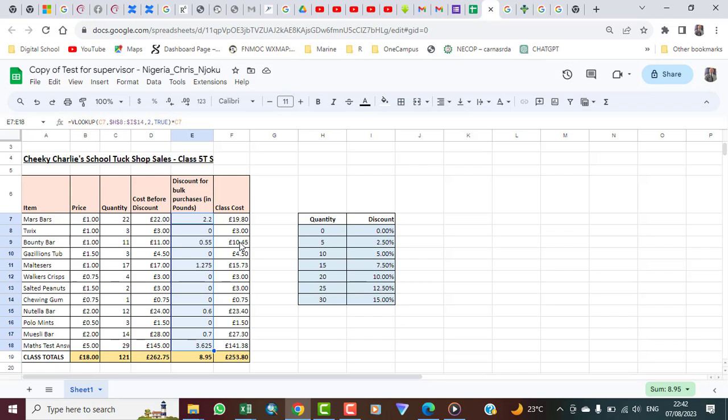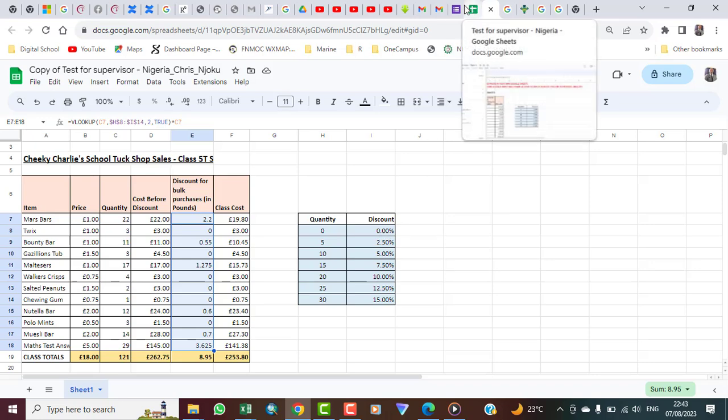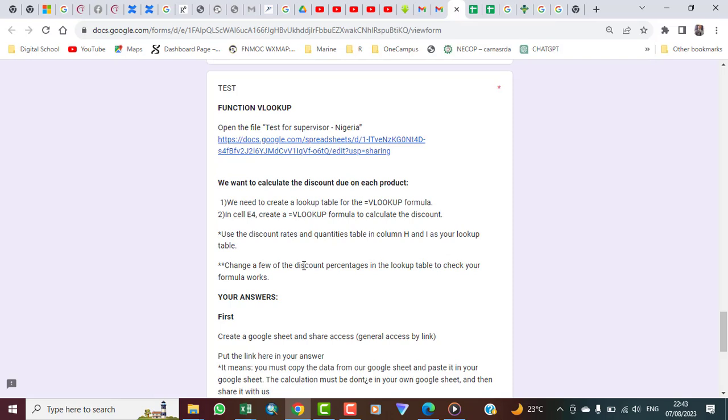So this is just how simple and straightforward that it is. Now you can tweak your discount percentage to see if your formula is correct, like you were told. You can see it said change a few of the discount percentage in the VLOOKUP table to check your formula works. So now let's see.